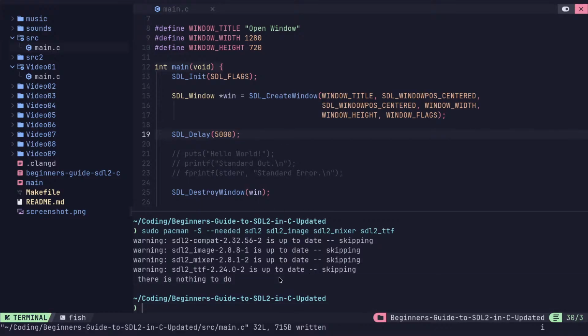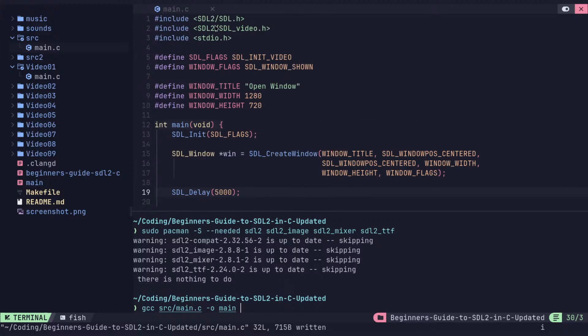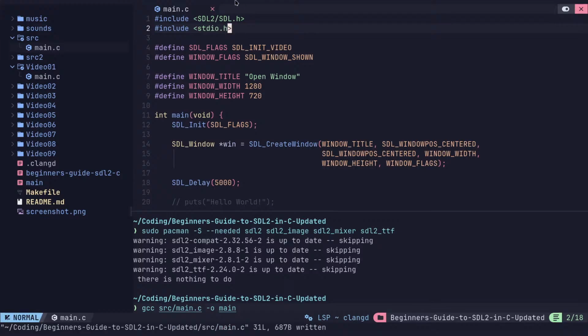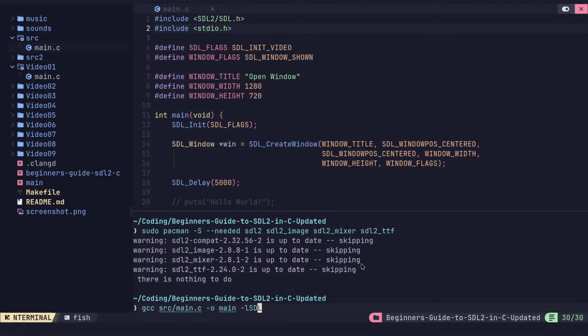And so the way that we would compile this now, I'm going to try to do it for everybody's system. I'm just going to show real quick for me. This would be GCC. And this isn't going to work right here because, and we don't need this, my LSP automatically added that. Since we're using SDL, we need to link against SDL. So it would be -lSDL like that. And let's just see if that works.